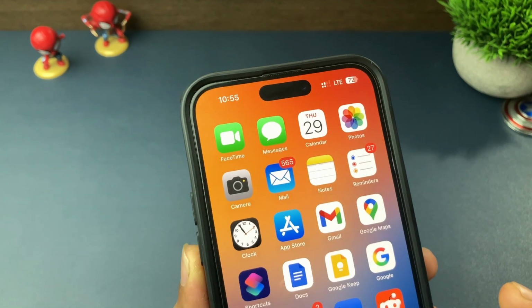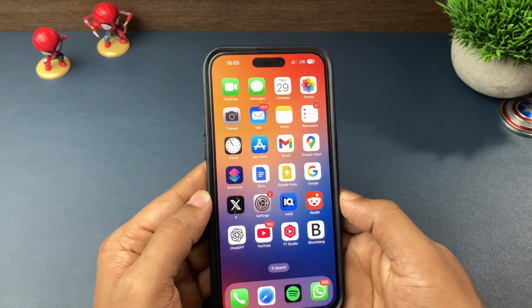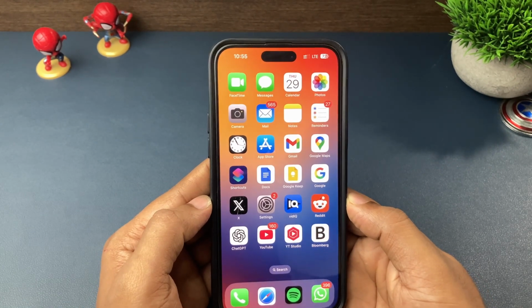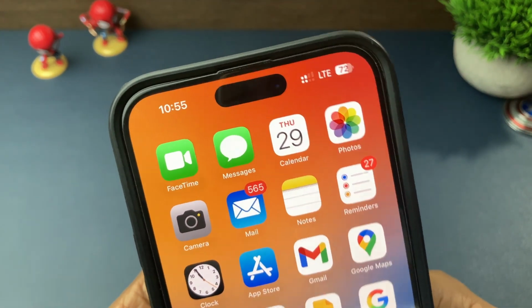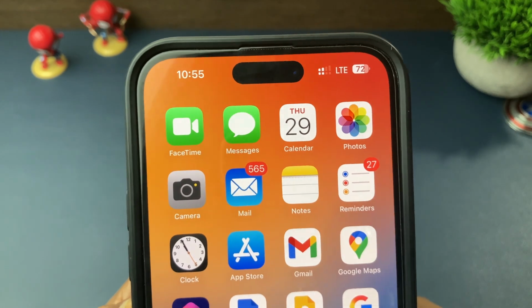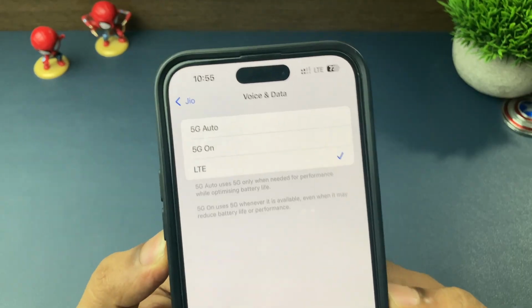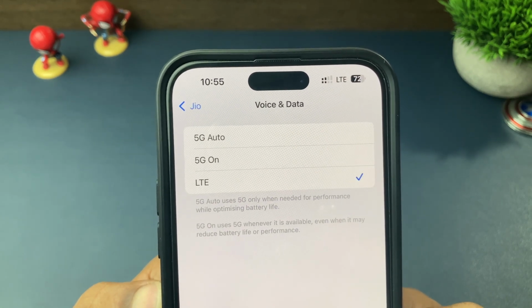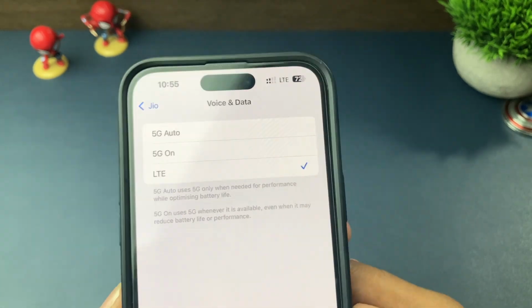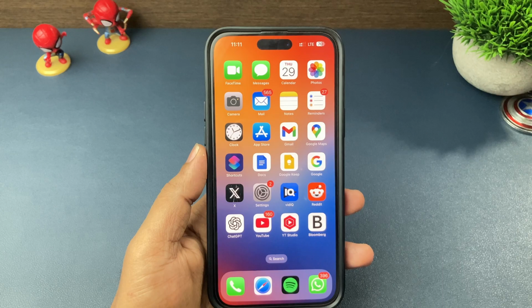Because as per your location the speed depends. So what I will say, for example, for me personally, whenever I am playing games or watching YouTube, only these two things require high speed internet. Otherwise, for normal browsing and chatting, I don't need 5G speed or 5G networks. That time it's my advice, whenever not needed, just go ahead and be on your 4G or LTE network for better battery saving.